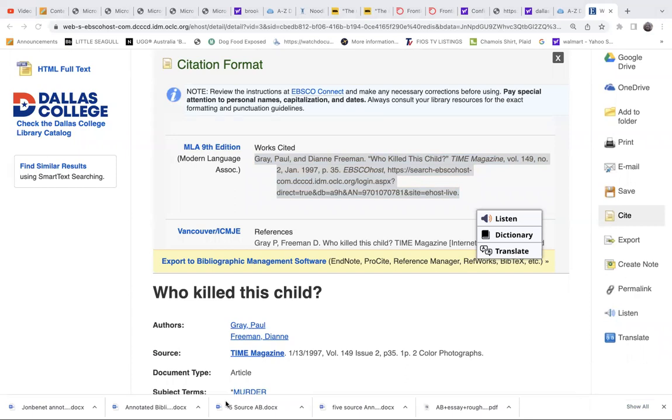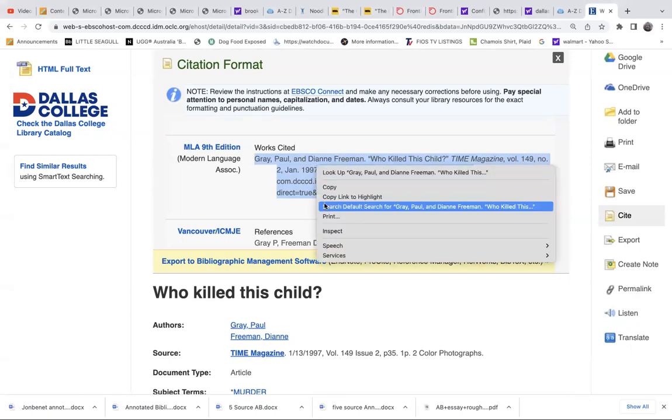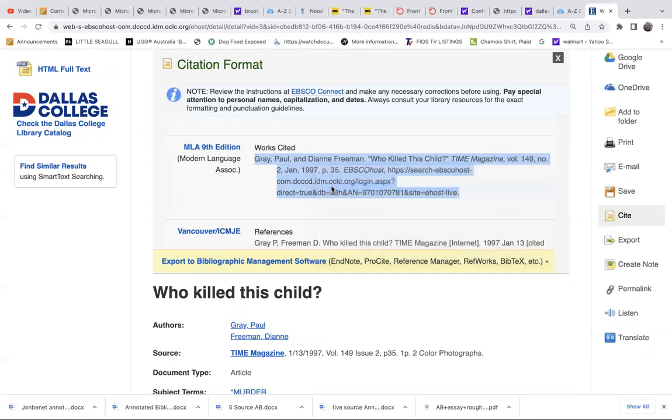Okay, let me go back over here. Another reason that you don't want to do the citation here is you want it sent to you. So I did a right click copy. I don't know if it's going to go or not.